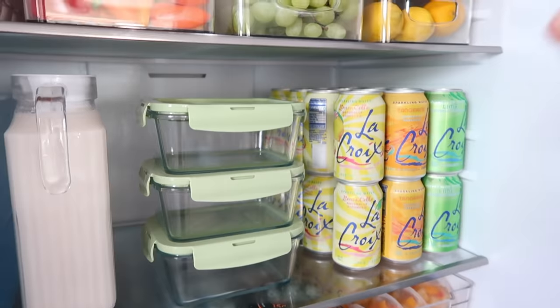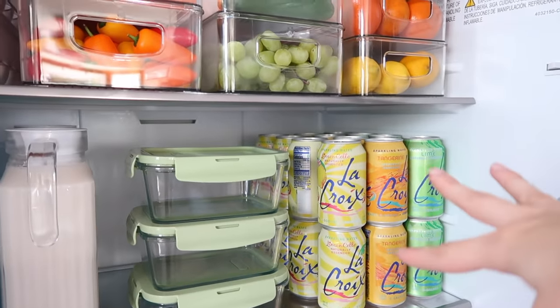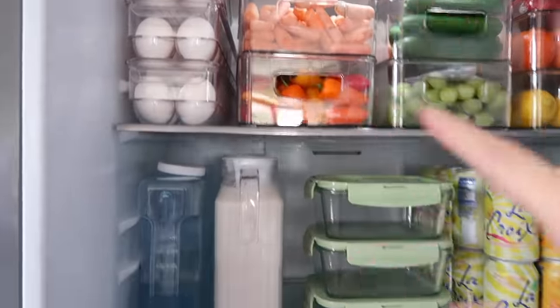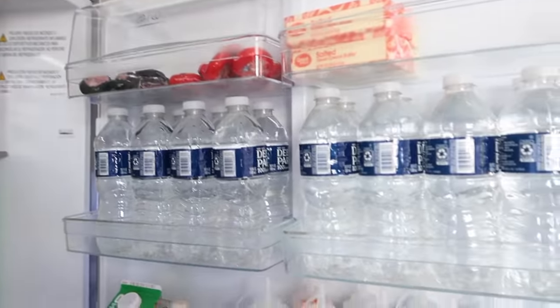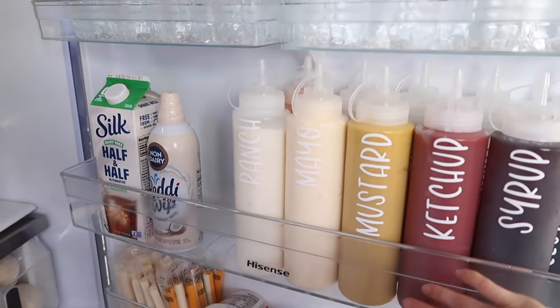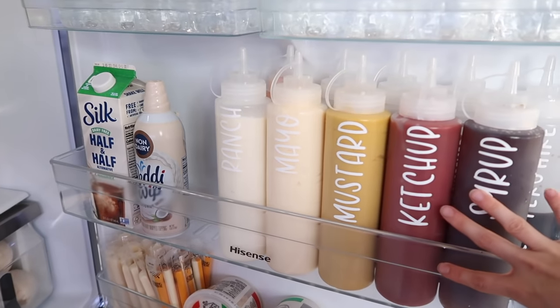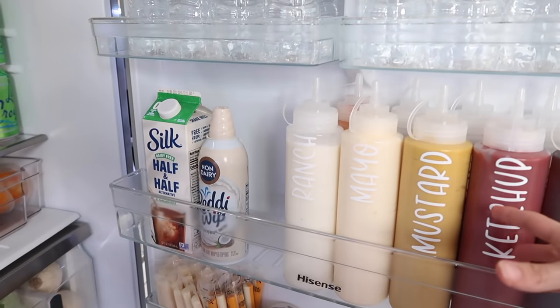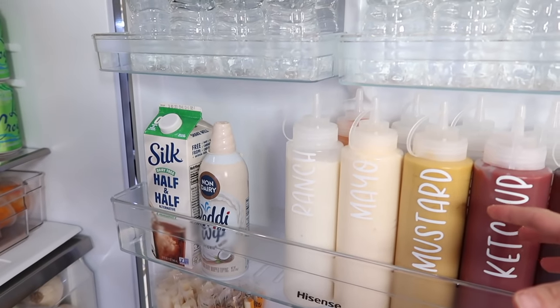I've got our bubblies here, or our seltzer waters that we love to drink, some fruits and veggies up here, and the eggs. I'm ready to definitely dig into the freezer. This worked out perfectly. I did a lot of measurements for the shelf to make sure that these would fit in here. And like I said, I will try to let you guys know at some point if I can maintain refilling them and all of that.